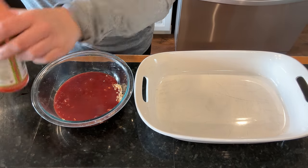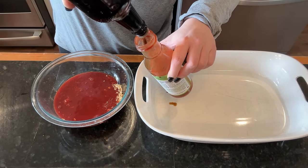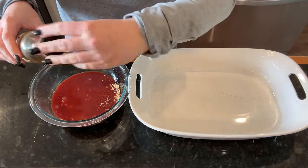I shook that up to get any extra ketchup out. And then I also went ahead and put the Worcestershire sauce in there, shook that, and then put that in there. And then the last ingredient is some chicken broth.